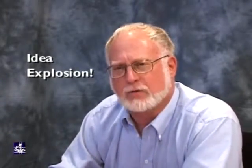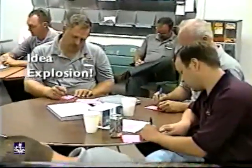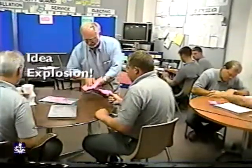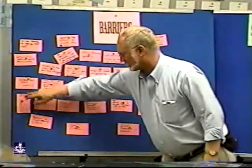In our process, we use 3x5 cards and pin them to storyboards, bulletin boards. They're passed out, or thrown, if you will, to the participants in the meeting, and those participants then write one idea per card. Actually, we suggest they print, not use cursive. They then pass those cards up to the facilitator, who pins them to the board. In 4 to 7 minutes, 15 people easily come up with 45 or 50 issues that they think are most important to be dealt with.